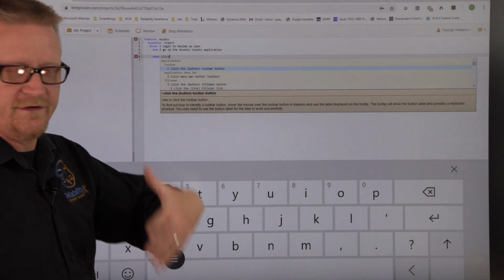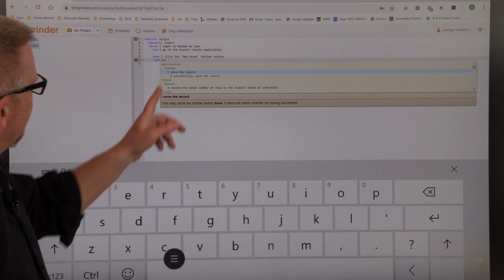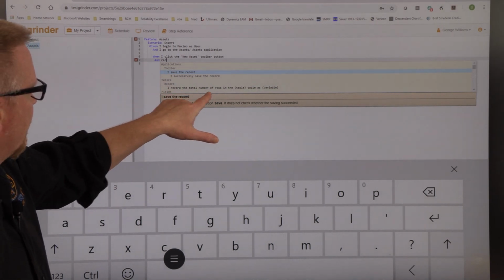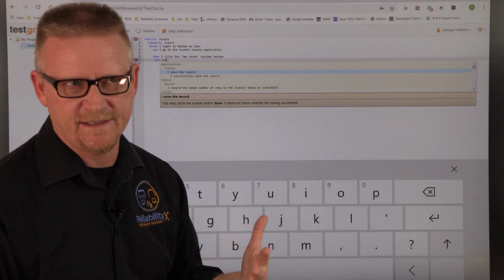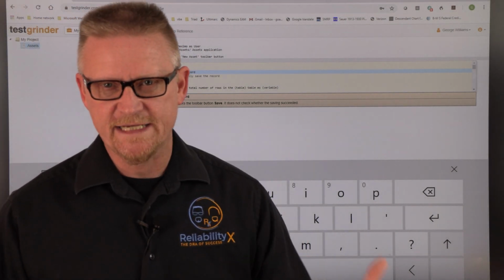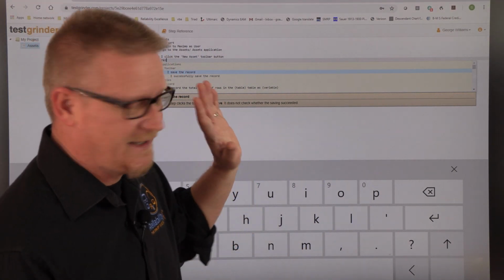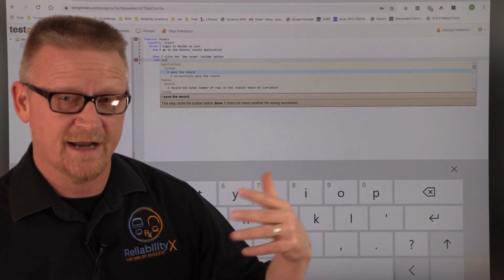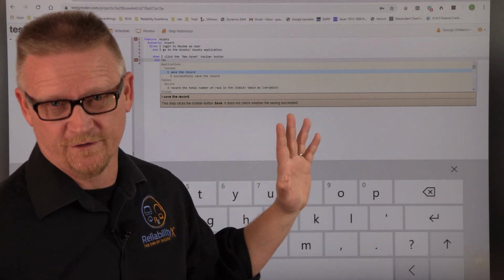It says, okay, give me some options here. But let's say you want to record a value. So you start hitting record. It's like I want to save the record, or I'm going to record the total number of something. So it intuitively knows keywords and asks you what keywords you want to enter into the system. So it's not really that complicated as you might think to learn how to create these scripts. So it's actually a pretty short learning curve.